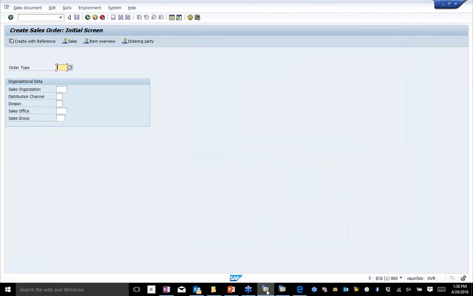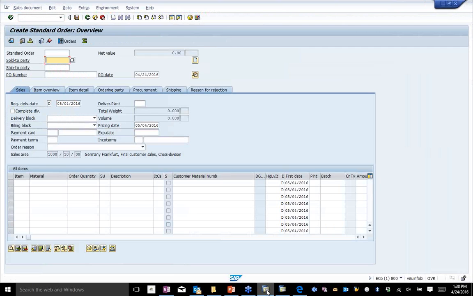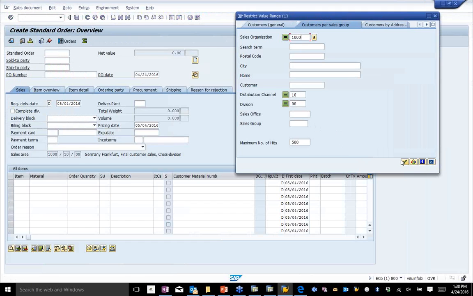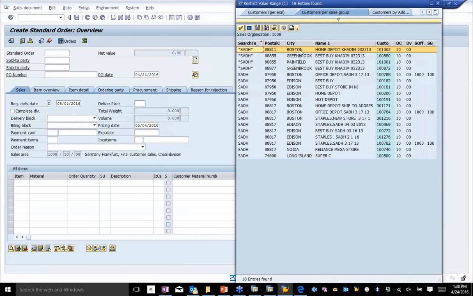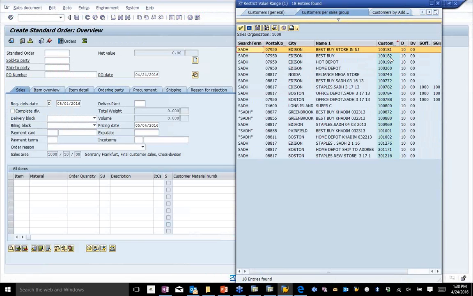Condition type represents probably one of the most important and most crucial configuration keys from the configuration perspective.